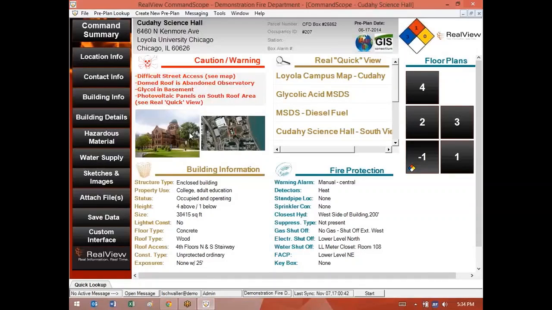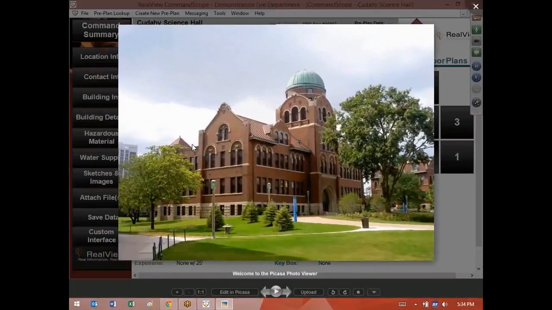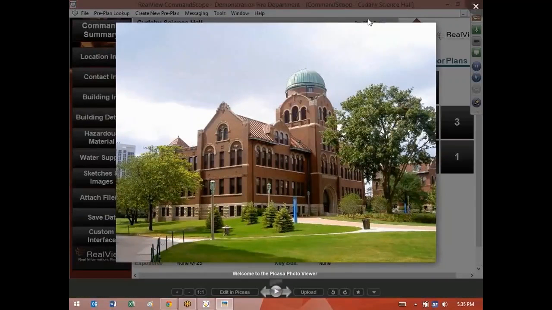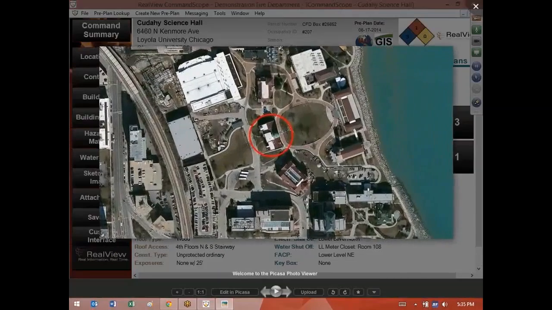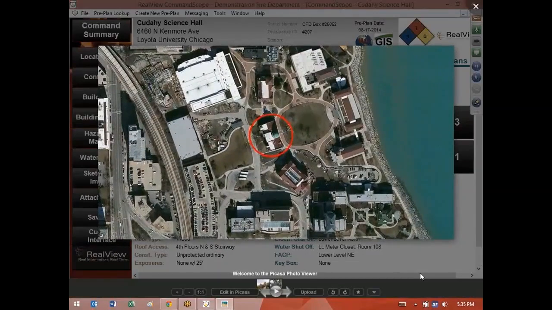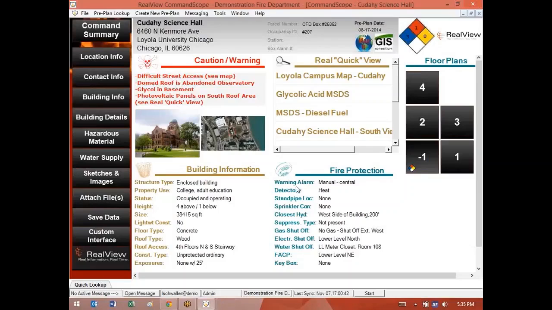Again, touchscreen access provides the responders with the ability to open up exterior shots of the property and a map of some kind, and it's in the thumbnails section. We recommend that building owners and managers or security add an aerial map or an elevated shot of some kind and an exterior shot. The assumption always is that the responders are not familiar with the building.